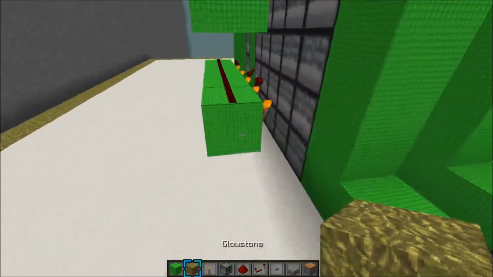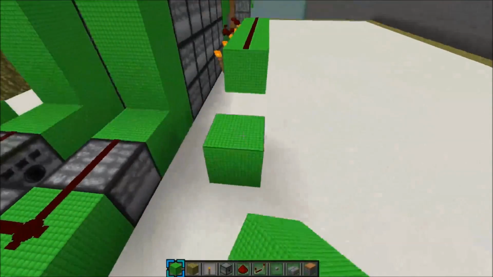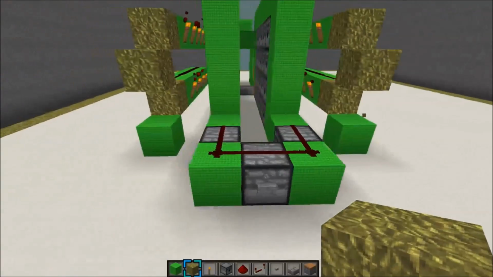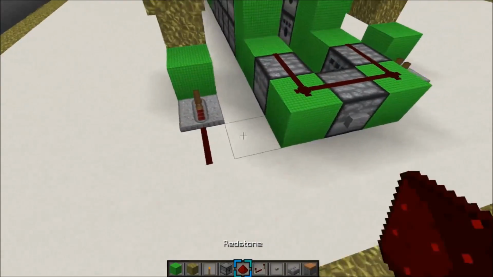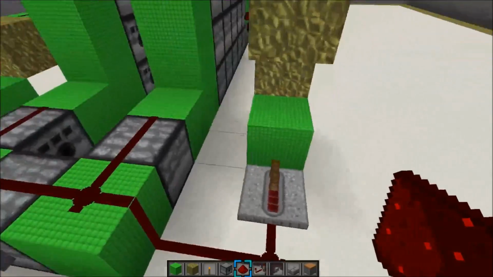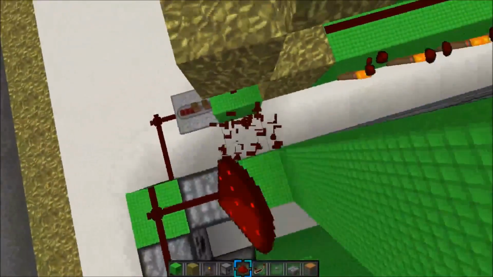Alright, now we're gonna want to place some glowstone there for redstone reasons. Same thing on the other side. And you want to have a piston going into that block right there, and then redstone. And make sure to only have the piston on a single tick like that. And we want to put the redstone there, like that. Same thing on this side.